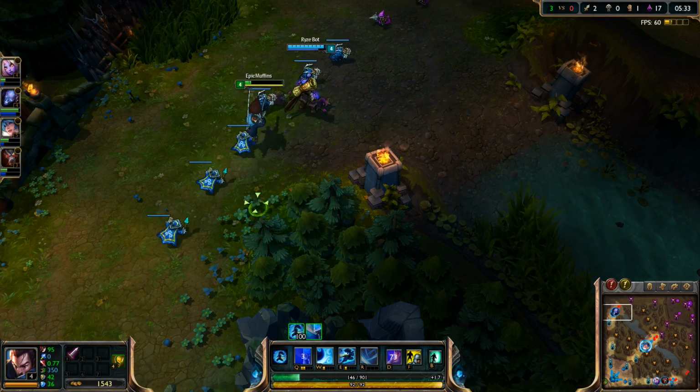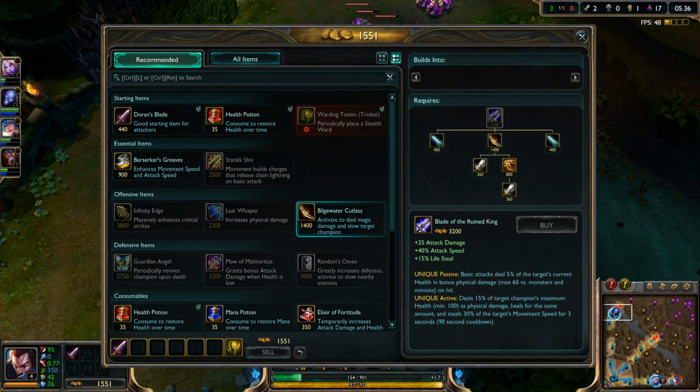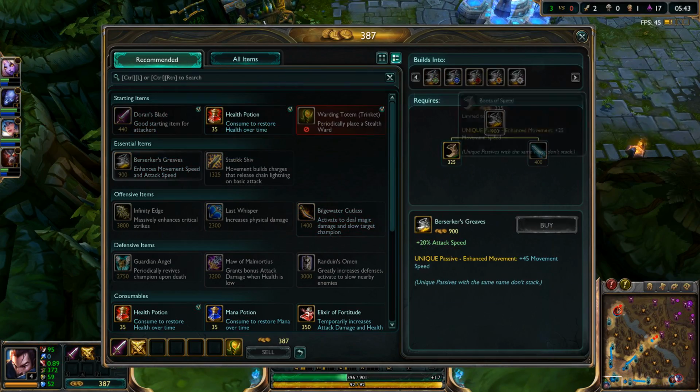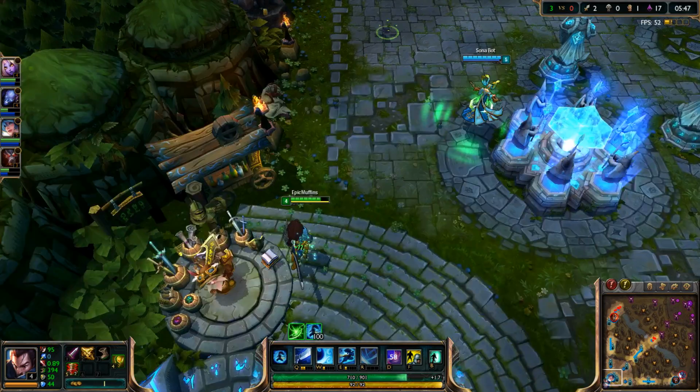Alright, I'm gonna go back. Get some attack speed, and I'll show you the lower cooldown on this. Actually, I think Statikk Shiv might be better right away, early. Alright, we'll get a Zeal and some boots and some more potions.